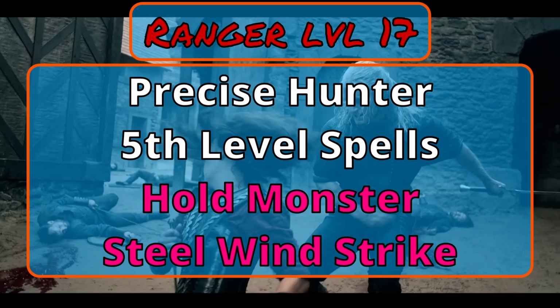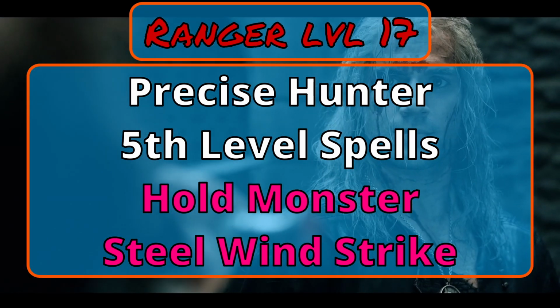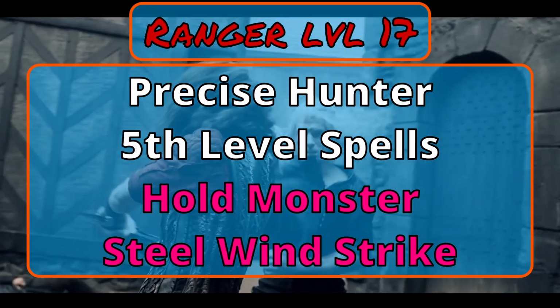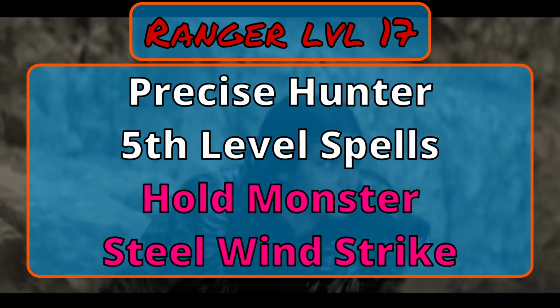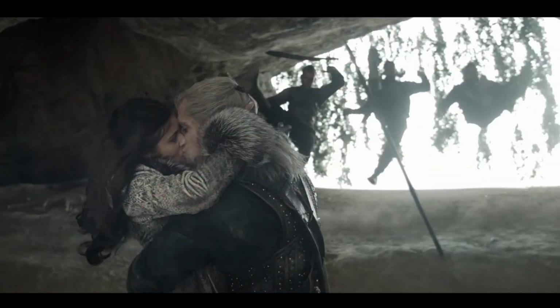Steel Wind Strike causes you to rush your enemies with blinding speed. Choosing 5 creatures within 30 feet, you make 1 melee attack against each target, dealing 6d10 force damage on a hit, and then appearing within 5 feet of one of the targets. For your other spell, take what you want.